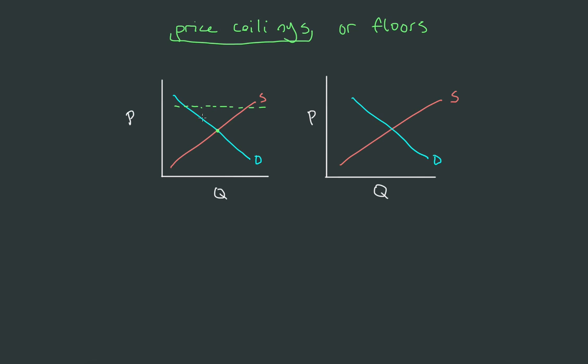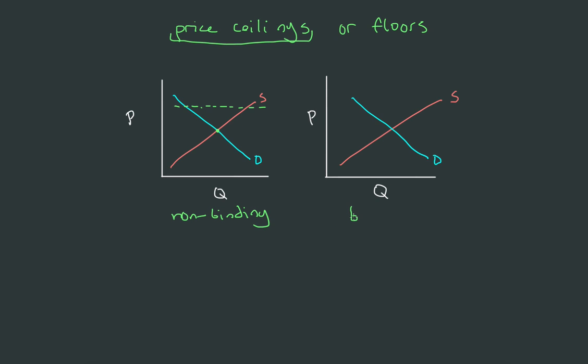The only exception is if there was reason to believe that the price of milk was going to skyrocket. But that aside, we can see that there's not really going to be an effect if there's a price ceiling above the price that already exists in the market. So we have a term for this, and we call it non-binding. In this case, setting the maximum price of milk at $5 a gallon is a non-binding price ceiling.